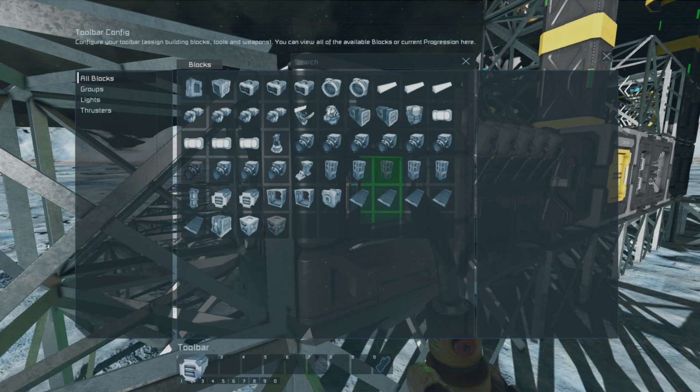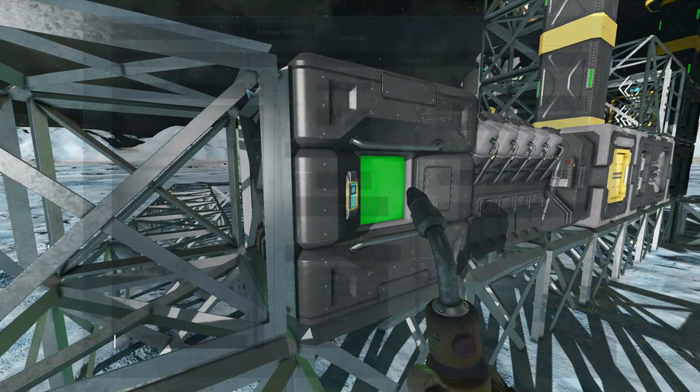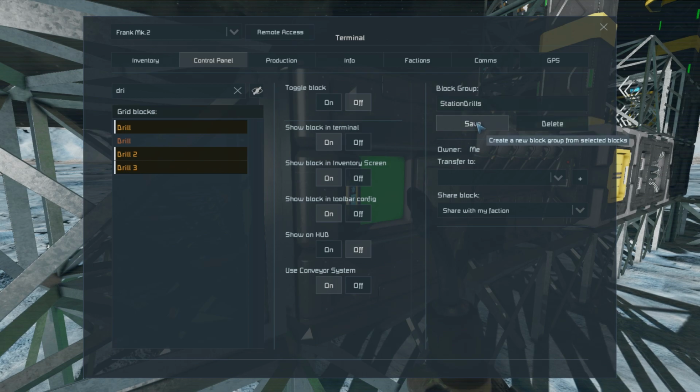So that would turn on horizontal. Tell it to reverse. It would tell it to trigger the drills, which I need to group. So drills. It's all the yellow ones. Station drills. Station drills. Is everything turning red?